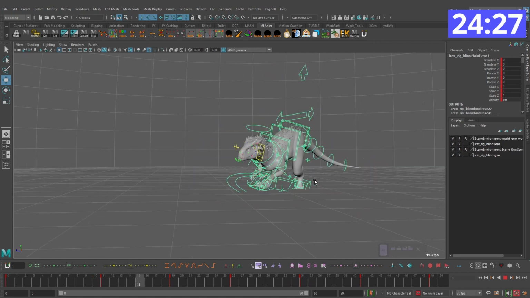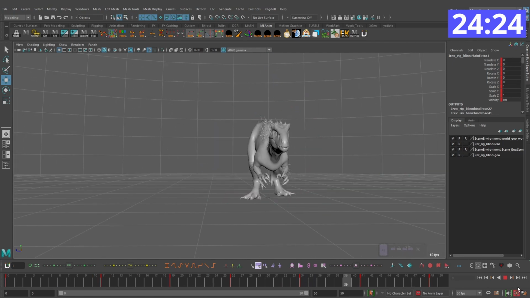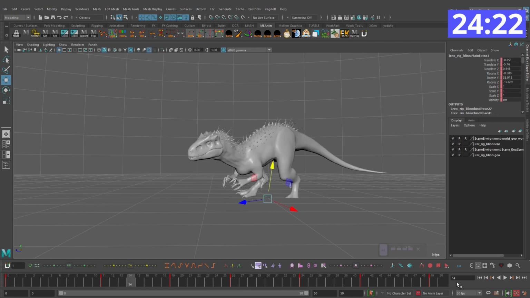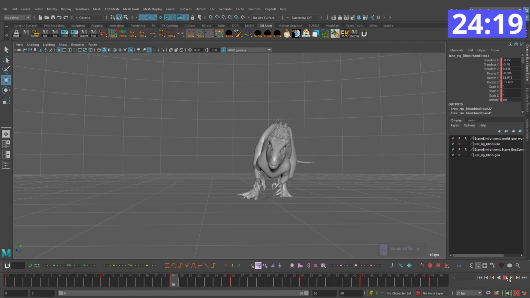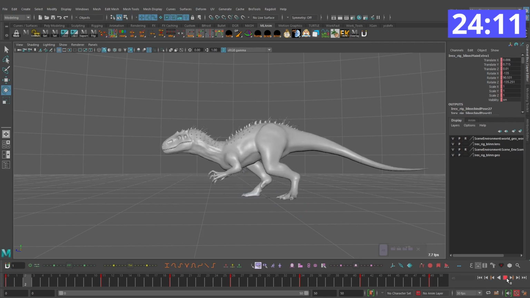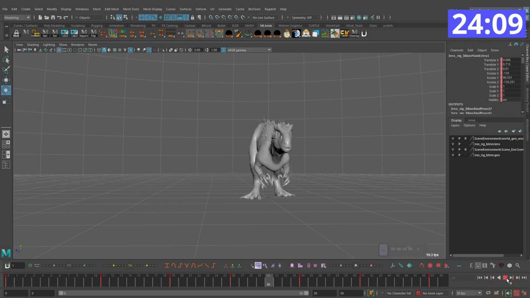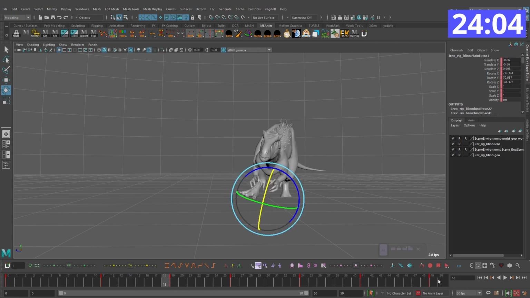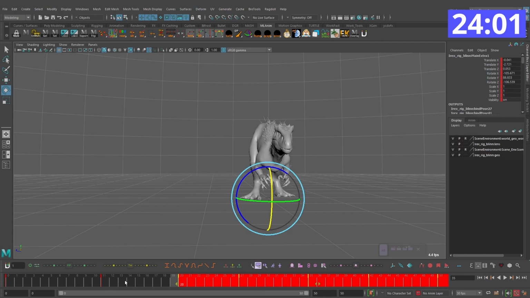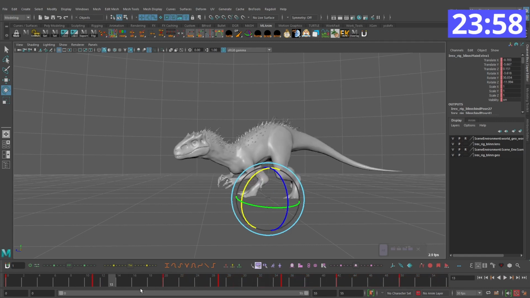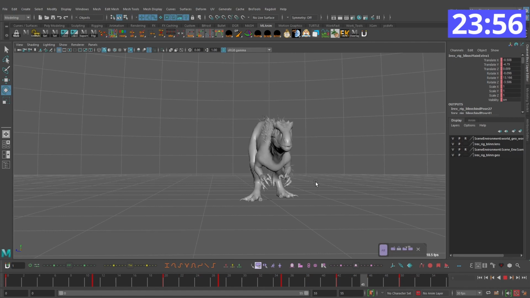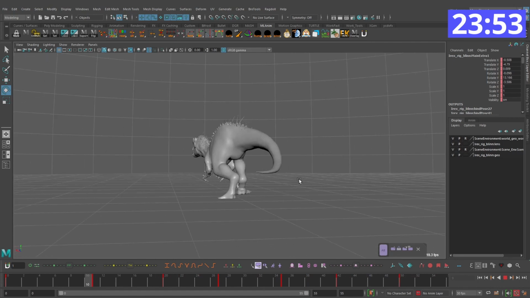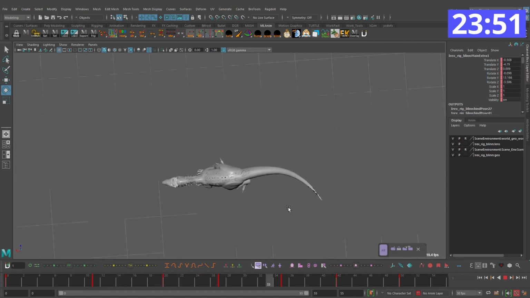All right, that's looking okay. The quick snap right here. Let me see. It's not quite working. Still too fast, so I'm going to add a few frames to this. Also going to add some frames to my timeline so I can see what I'm doing there. All right, that's looking decent timing wise.